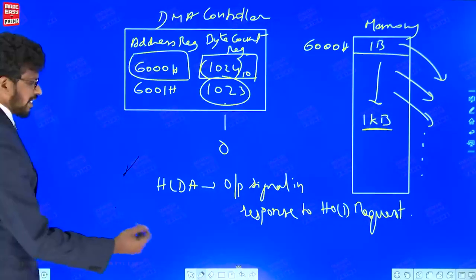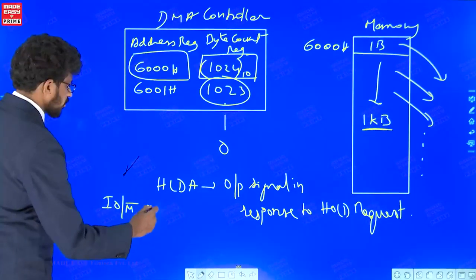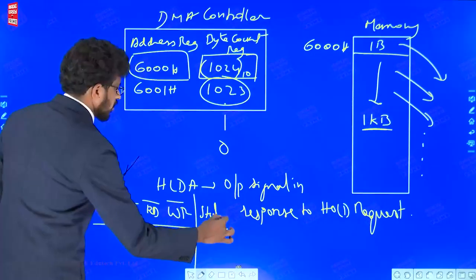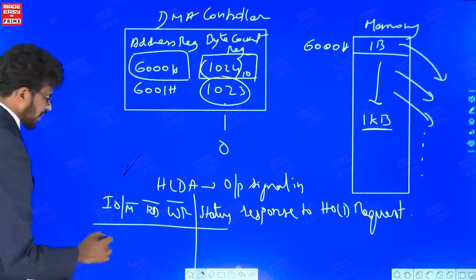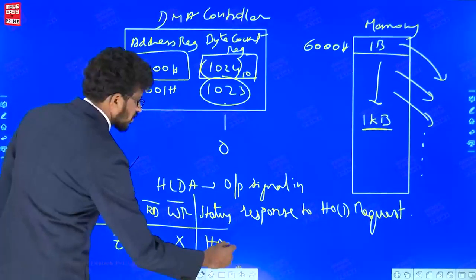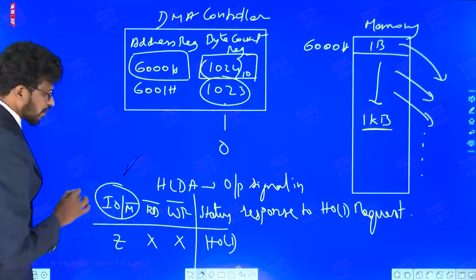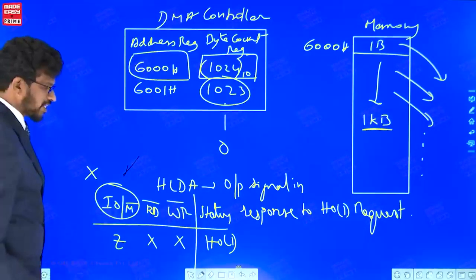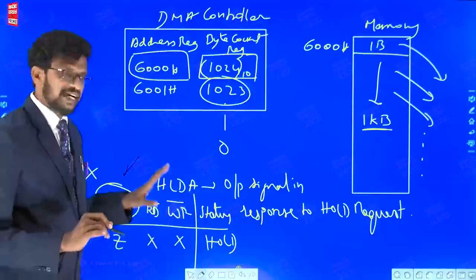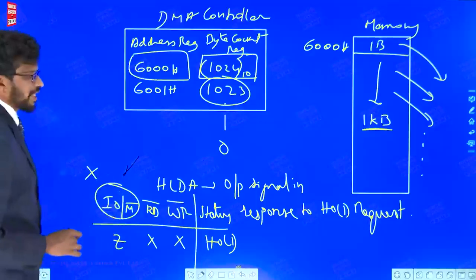So, you might have seen the status of these 3 signals. What is the status we have written in the previous topic or slides? For DMA, this was Z and cross cross. Why? For the hold signal, this was the status. Because while DMA is being performed, this signal of the processor is not required. It goes into high impedance state, and the processor is not performing any task. The DMA is performing the task. That is why these two also do not have any value. That's the meaning of this.